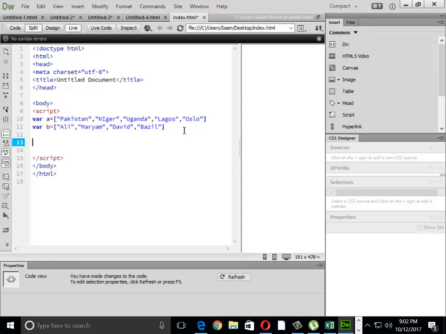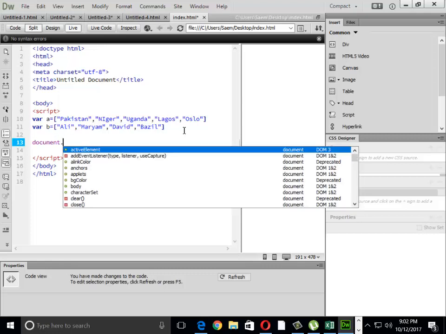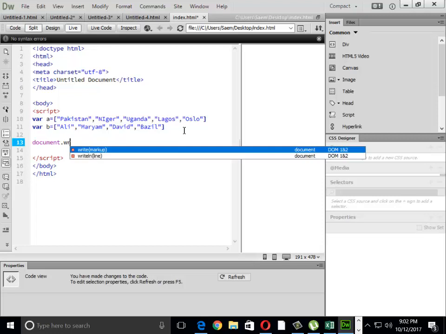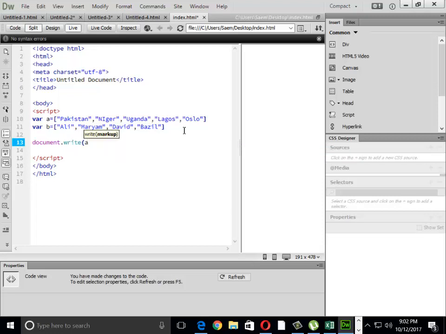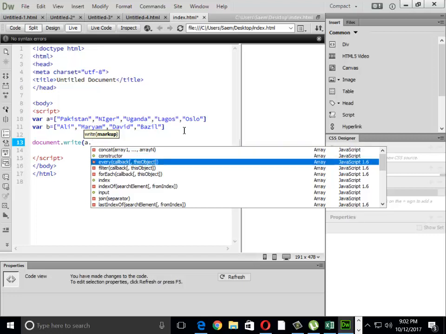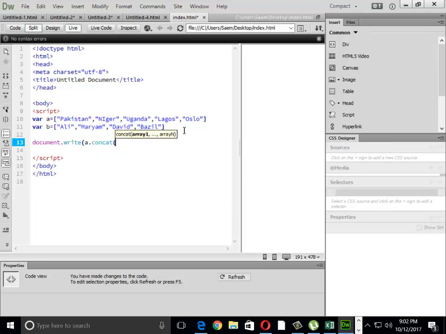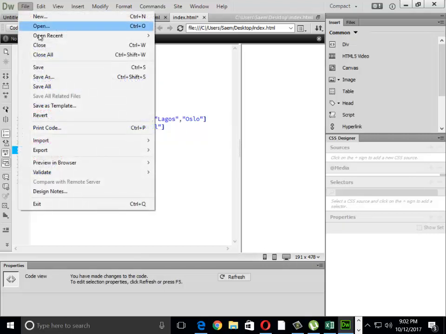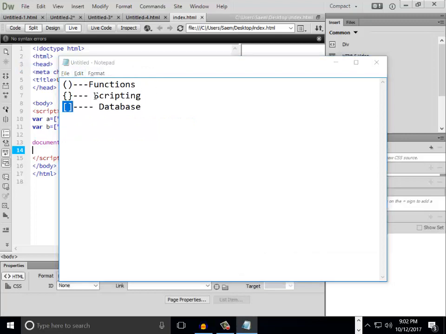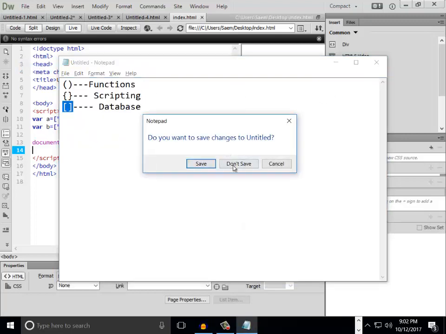Same way, I will use document.write, or let's say a dot, and over here I will use concat b. Save it. What do I get?